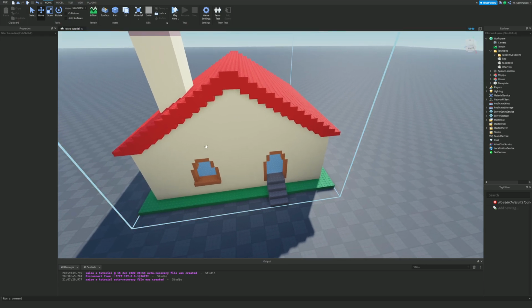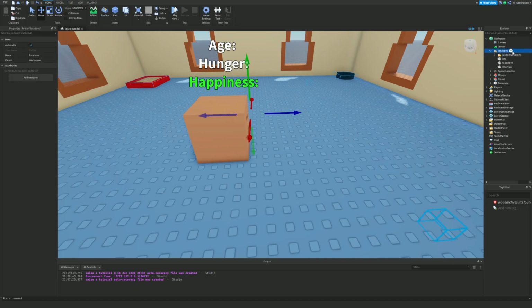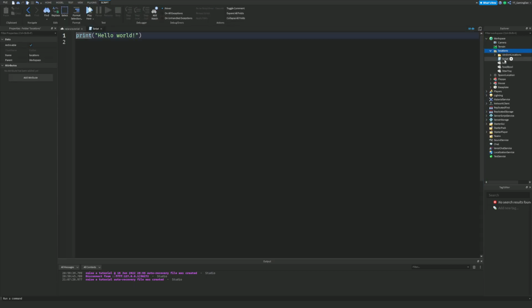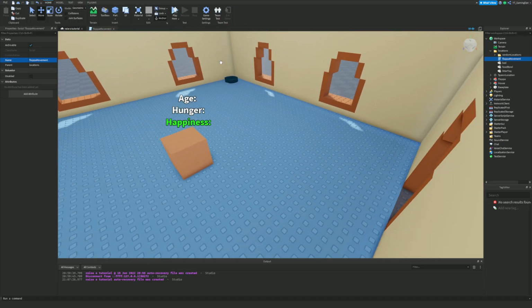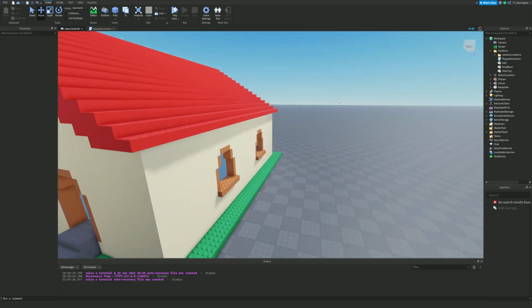What we are going to do right now, guys, is add the script that's going to allow us to move our Floppa. So inside the locations thing, I'm going to add a new script, and I'm going to call this Floppa movement. And this is where this video may get a little bit tricky, guys, but honestly, as long as you follow the tutorial, you'll be completely fine.